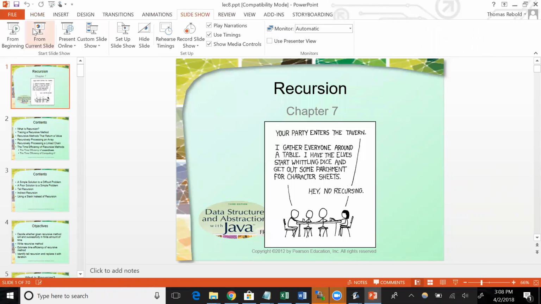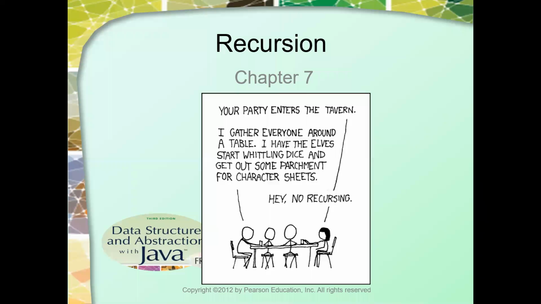So recursion isn't terribly hard. You've seen recursion before, right? You've all seen recursion before. This is a cartoon involving some people playing a role-playing game, and in that role-playing game, somebody wants to create a role-playing game, which would be, I guess, illegal. Plus, it'd be kind of a headache to keep track of all that.